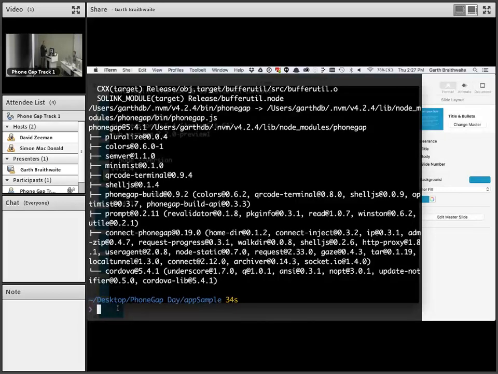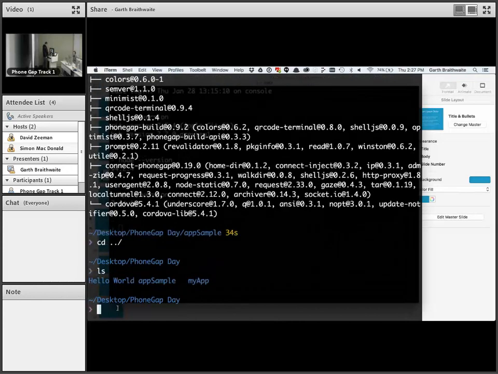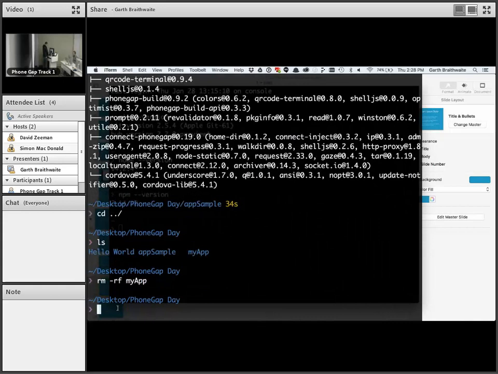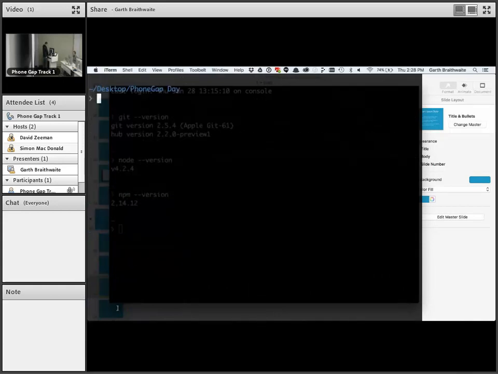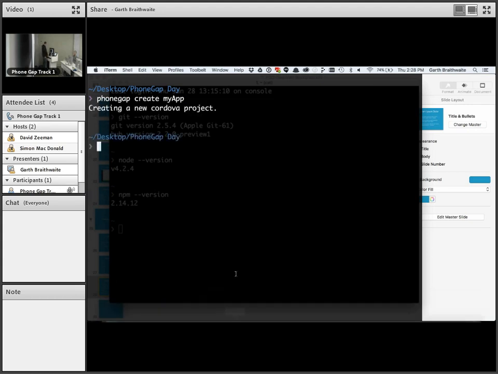So now that we have the PhoneGap command line tools installed, I'm going to back out of this folder. So go into a folder, we're going to create a new app. Not that our last one was bad, but here, let me delete the new app that I'm about to create. We're going to create a new one so you know what that experience is like. It's PhoneGap space create, and I'm going to name this one myApp, camel case. And it's pretty quick. If I do an ls on that, everything's pretty much the same as what we did with the desktop app.